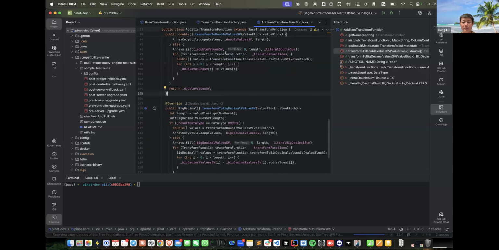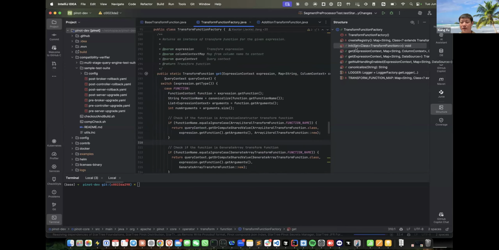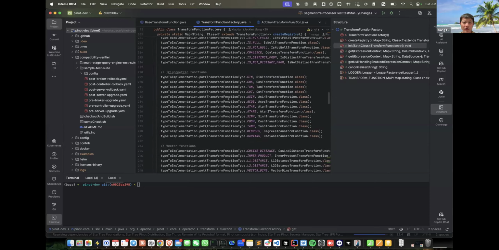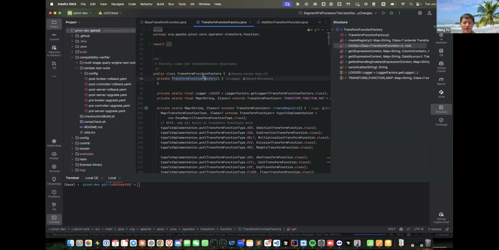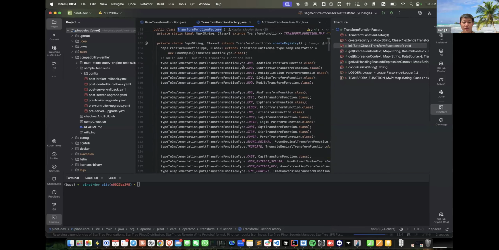After you implement this, you also need to register it in code, which means in the transform function factory, you need to define your implementation of all the built-in transform functions. For example, this is the add function.